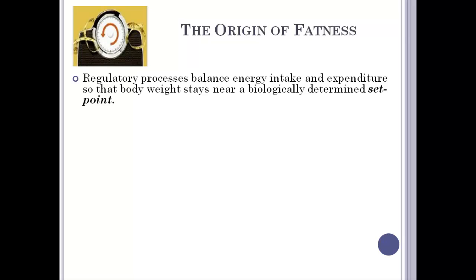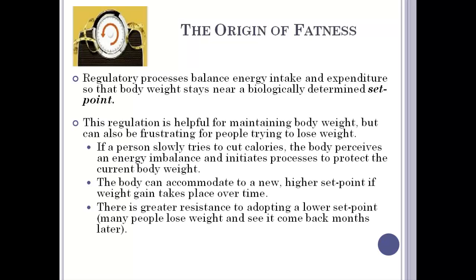So I want you guys to understand that the regulatory processes that balance energy intake and expenditure, to determine your body weight, are really set near a biologically determined set point. Everybody has their own set point. That set point can make it very difficult for people to lose weight, not as difficult for people to gain weight. It's helpful for maintaining body weight, but it can also be really frustrating.